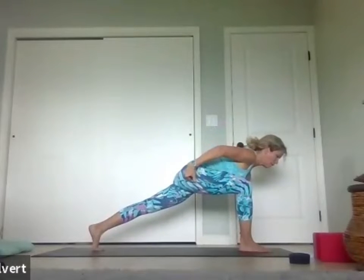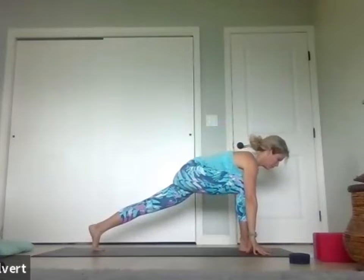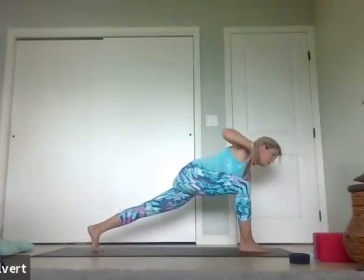Squeeze your outer left hip towards your inner right thigh. Keep your right hand down. Lift your left arm up. Revolve lunge. Stretch the arms away from each other. Press the feet down and squeeze them towards each other. Tone the belly. Turn a little bit more to the left.